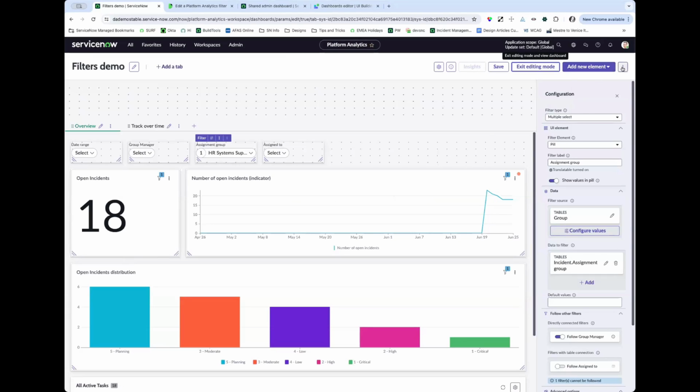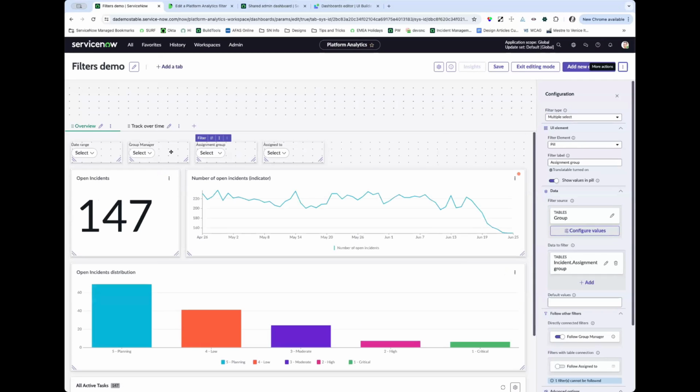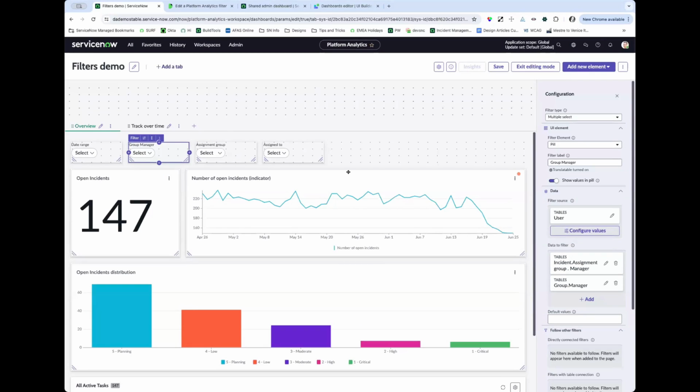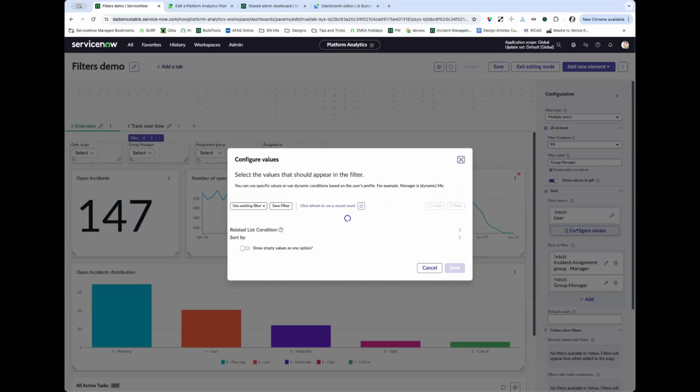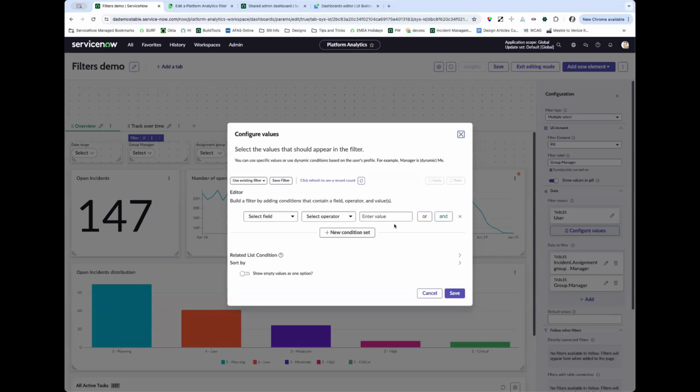Let's clear all the filters. Let's say we have the filter for the group manager. By default, I just selected the user table, so it shows me all the users, even users who are not managers. So I might want to show only users who are managers.